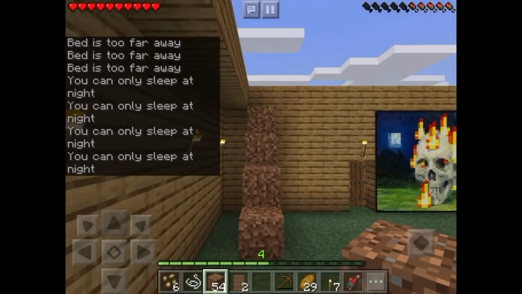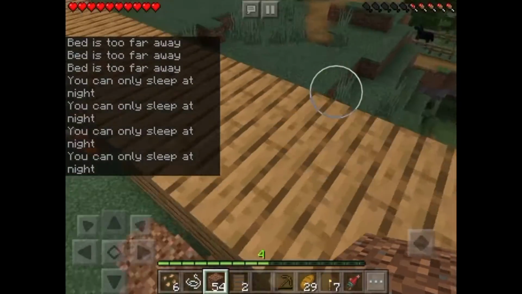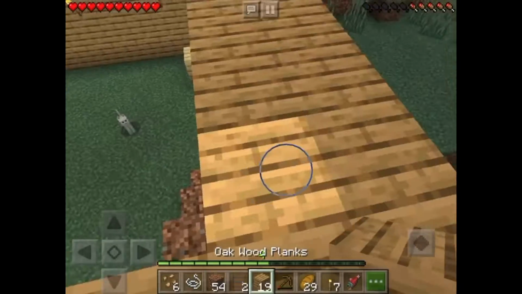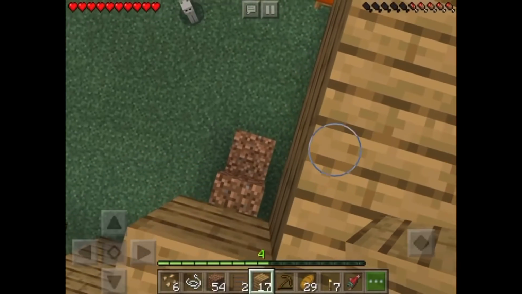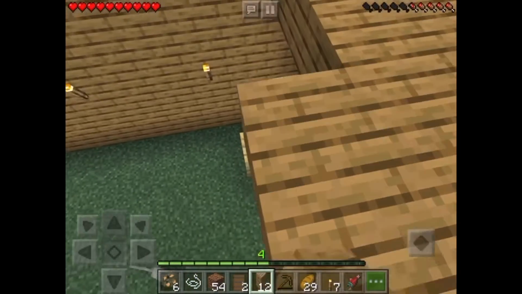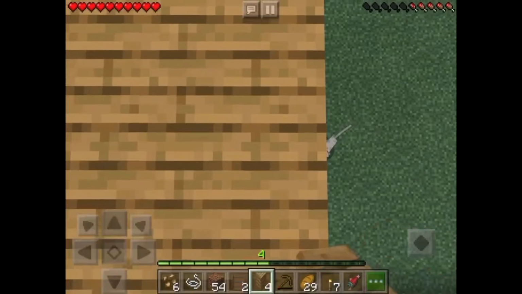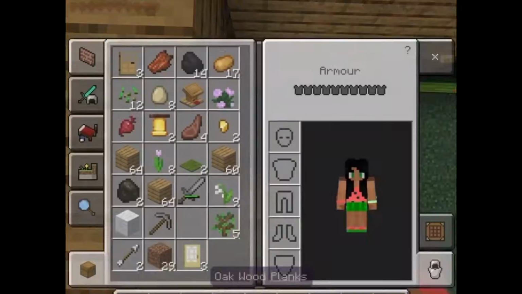Yay. Now I'm going to climb up here and make the roof. I've already placed down some torches, so when I make the roof it won't be dark in my house and creepers and zombies and skeletons won't spawn in my house. I don't want that happening, so I made torches and I placed them in my house.